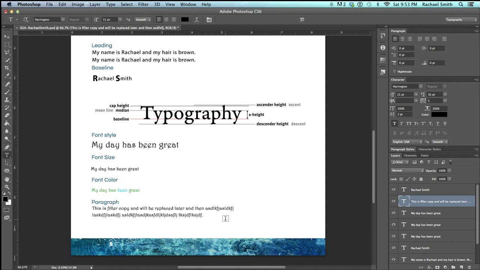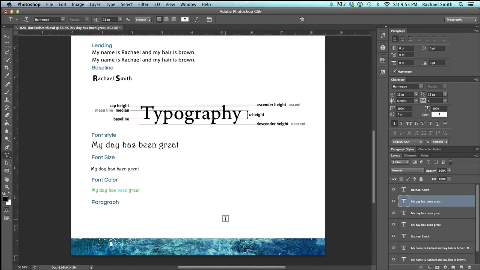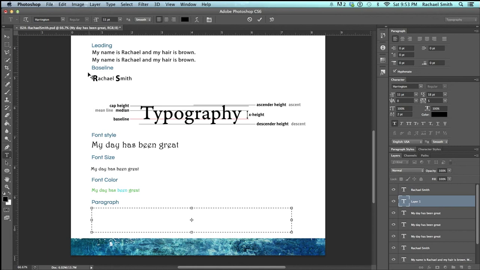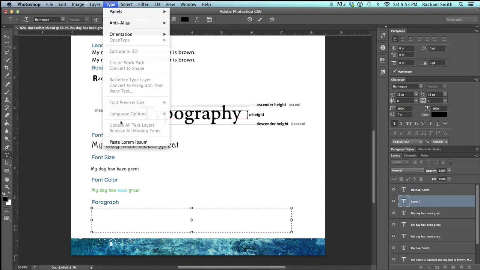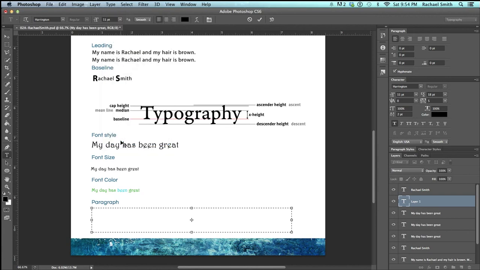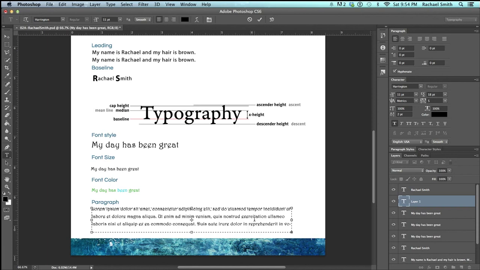What's really useful in that case, and I'm going to delete this layer by just hitting delete, is, when nothing was selected, creating a new paragraph text box by clicking and dragging. And then instead of typing, I'm going to come up to type and down to the bottom where it says paste Lorem Ipsum. Lorem Ipsum is just gobbledygook Latin looking words that will fill up an area so that you don't have to come up with kind of filler copy. Also, if you ever spell check, it will find everything to be wrong, so you can't go past something without spell checking it.